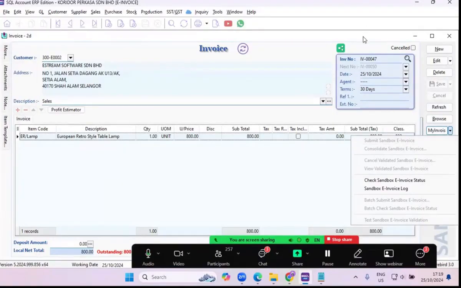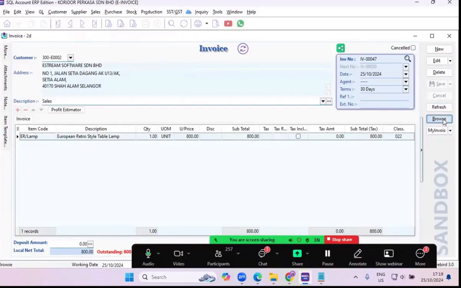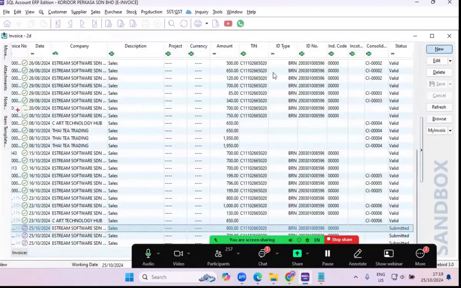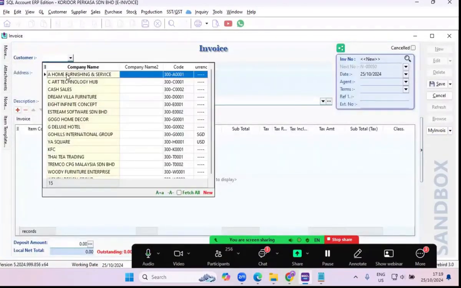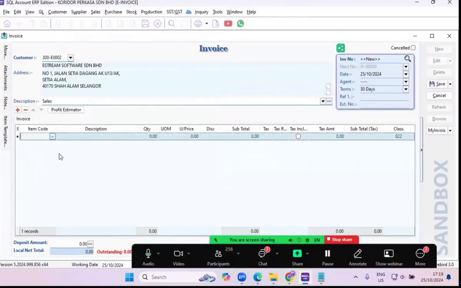Right now I want to show you with consolidate. Let's say I'm going to type some invoices. For example, I'm using eStream again.